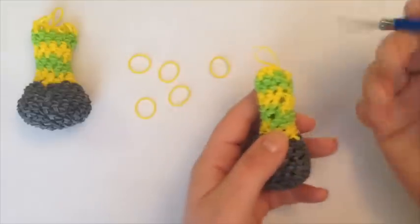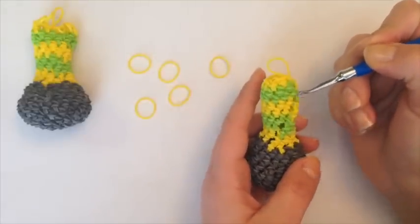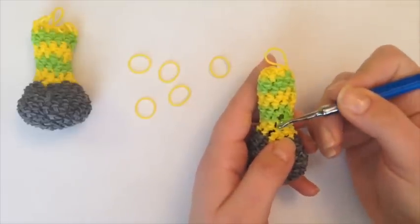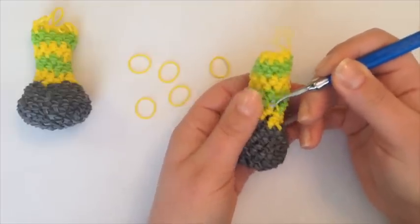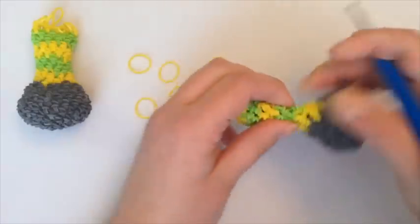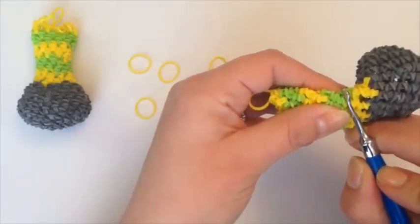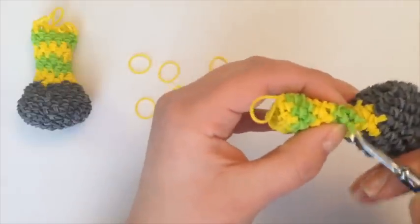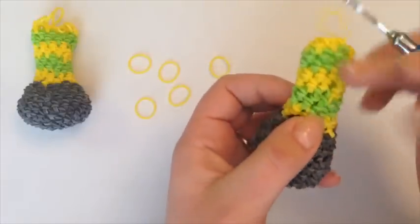Before I do all of that, some people are having problem with this opening. This is where you start a next round. You can just loosen up some of the tension on some of the bands. So you're going to see I have this hole right here. That was from me using a C-clip and pulling too hard to take it off. So basically at the end of the band, you're just going to loosen up some of the tension. I'm just grabbing the bottom of this green band right here. So just follow your bands, and you can just loosen up some of the tension because all the tension is at the ends of the rubber bands.